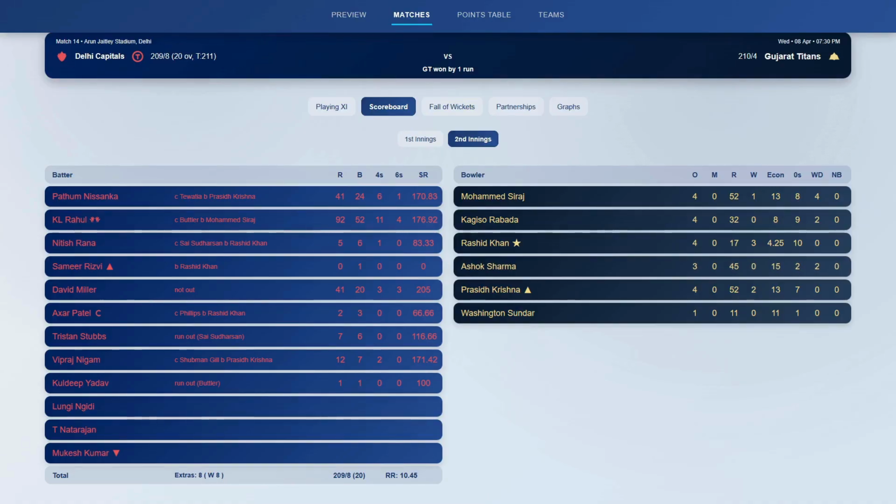Again, the next 2 overs of Prasidh Krishna and Rashid Khan went for only 13 runs, which started building the pressure on the DC batters. Then on the first ball of the next over, Prasidh Krishna got the wicket of Pathum Nisanka, but KL Rahul hit 2 fours and 2 sixes in the remaining balls of that over and scored 21 runs in that over. The match looked in balance at this stage, with no team having a clear edge in the game.